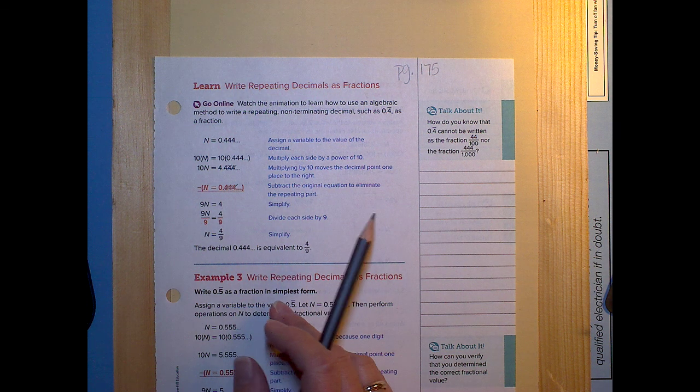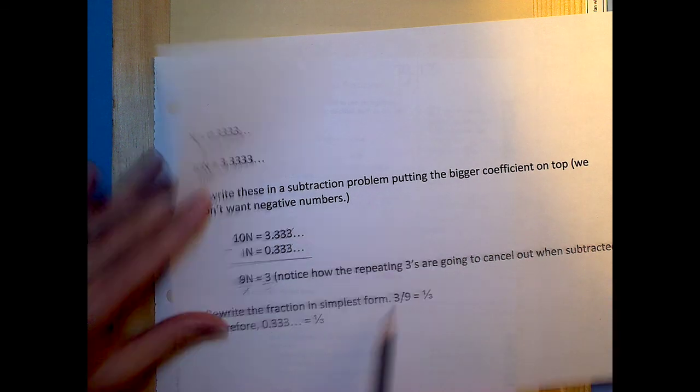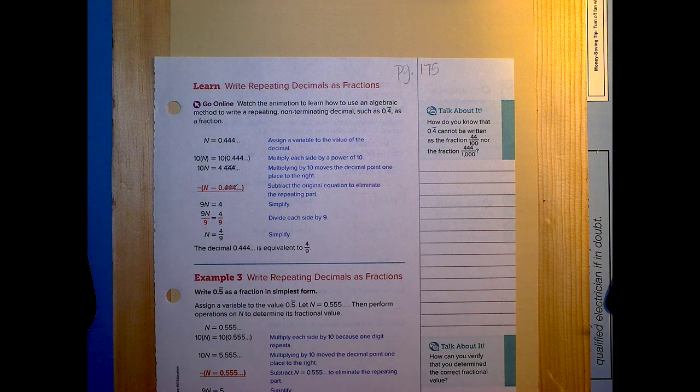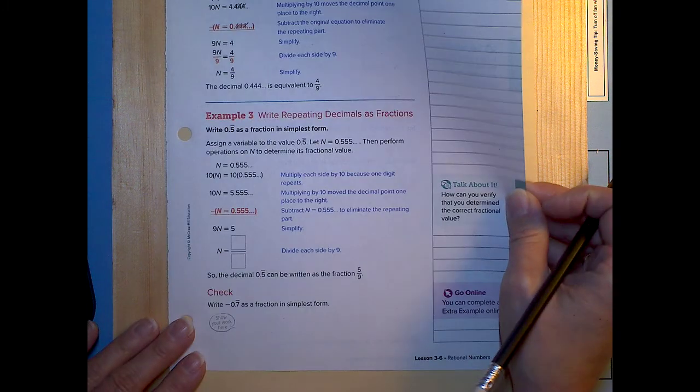So take a look here a second. For those of you who haven't seen this pattern, I've got repeating 3's, 3 ninths. I've got repeating 4's, 4 ninths. Okay? That's going to work for a lot of cases, but not every case. So hang with me. All right? Let's look at example 3.